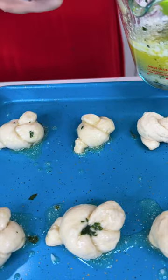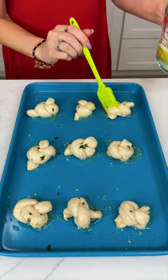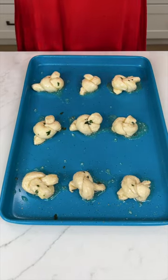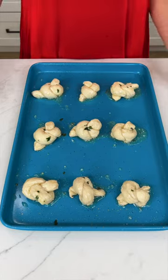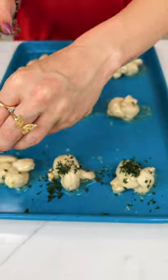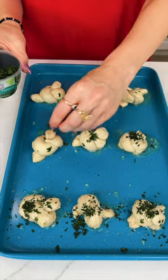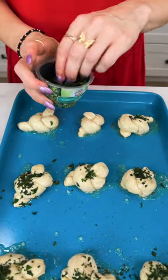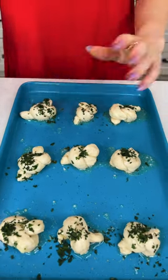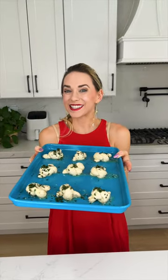Oh my, yum. Oh, these are just so cute. I cannot get over that I made knots, you guys. I really thought it was much harder than that. Okay, now we do have some more of that parsley left. So I'm gonna go ahead and just top them all off by sprinkling, oh! That one was a lot. I'll give that one to my boyfriend. Okay, look at that, so pretty. Now just a nice sprinkle will do. Amazing. Okay, now I'm gonna pop these in the oven, 350 degrees for about 12 minutes.